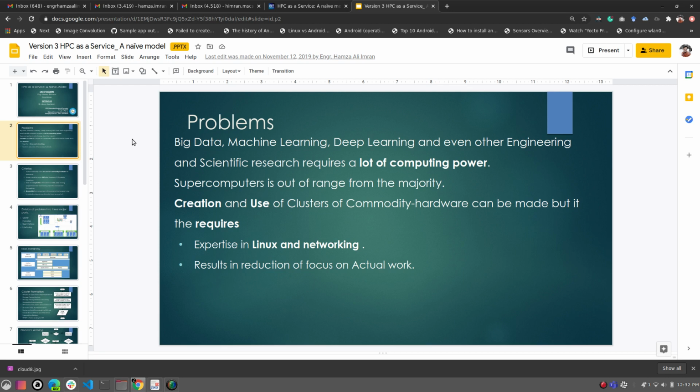Okay. The problem which we tried to solve was that in order to make use of such cluster computers, you need to have knowledge of, first of all, Linux, and the second was networking. So when someone tries to enter this domain, basically when someone needs a supercomputer, which is actually a cluster of computers, he or she first needs to learn these skills, which actually reduces the focus of that person from the actual work he or she is interested in doing. We tried to resolve this problem, and the solution is pretty naive. That's why the word naive is a part of our paper title. Let me explain that in detail.